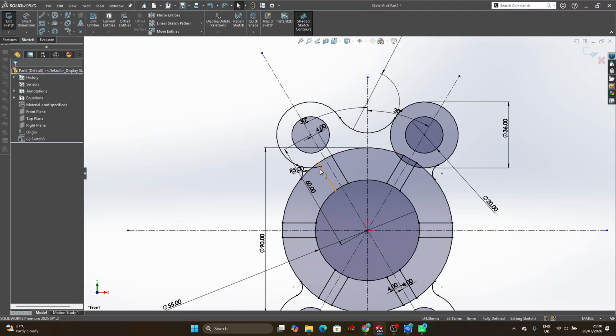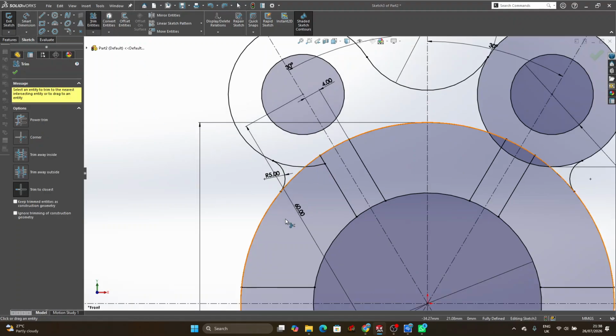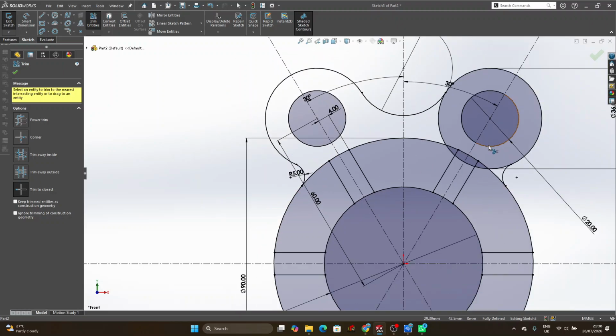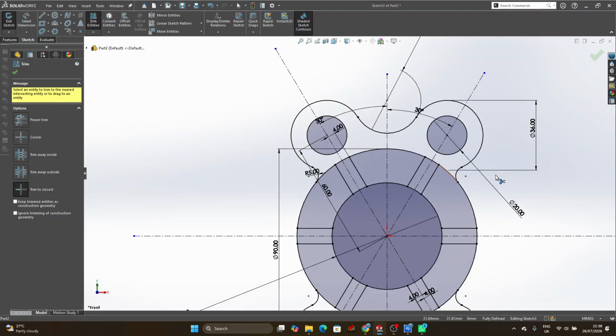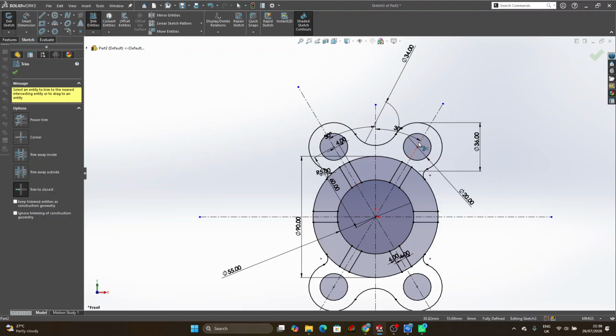Let me press Ctrl Z and start trimming again. So trimming it, trimming it like this. We are trimming it again. We trim here. Okay, let's look at it again. Is it like it now? I think we've gotten what we want. So this is the sketch we've been trying to do. Now, this is it.